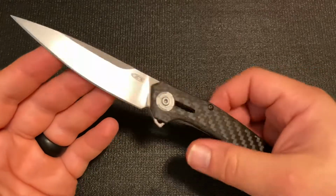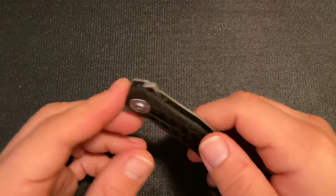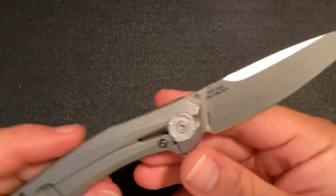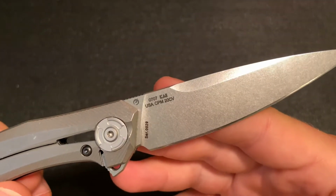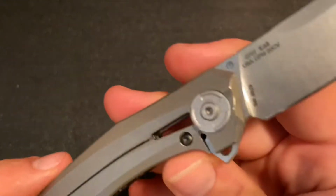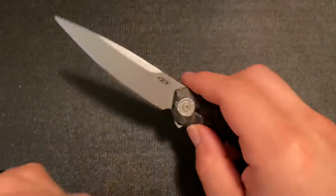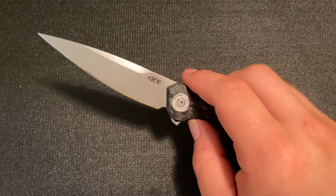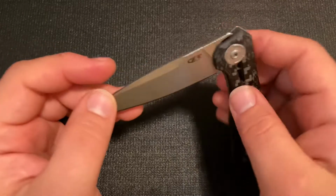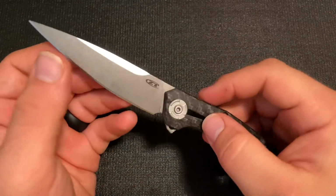And I do think it looks good. I've enjoyed carrying it, and it's worked well in my use. This knife has CPM 20 CV steel, and, well, it's serial number 29. Didn't even see that until now, but it has CPM 20 CV steel. I have used CPM 20 CV in the past. It seems to be a really good steel.